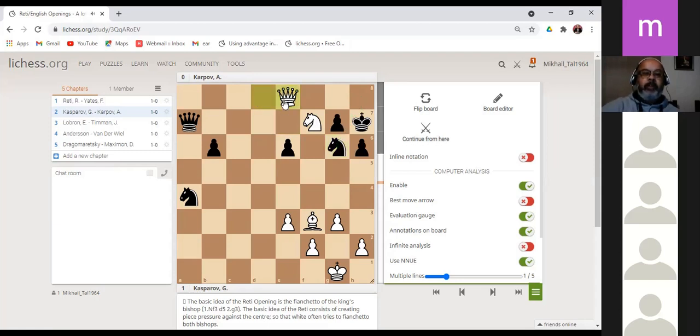Right, double threat, attacking the knight on a4 and also the e6 pawn. Okay, the question is, how much longer is Black going to be able to defend? Now I want you guys, if you look at this position, to tell me what is the other possible threat that White can come up with based on this position. What other move can he also make?